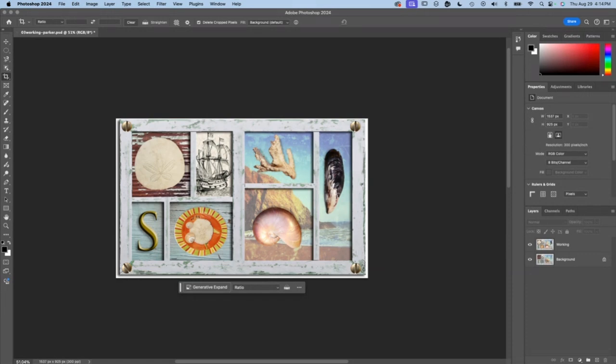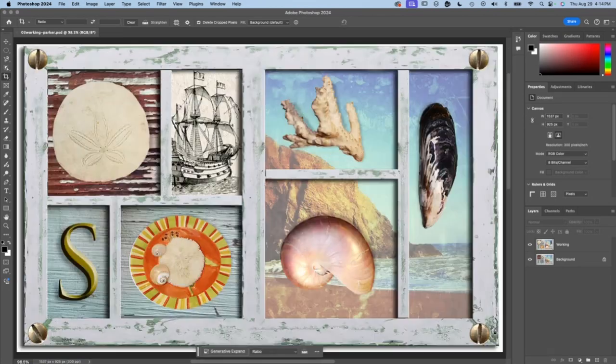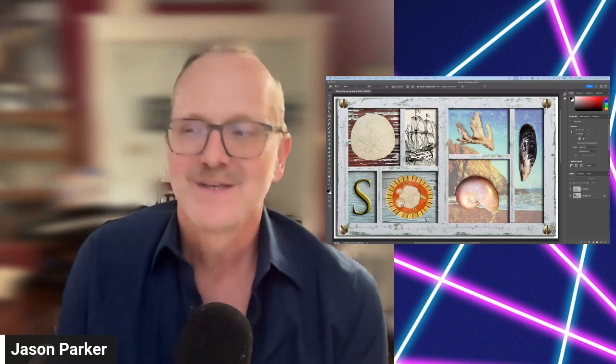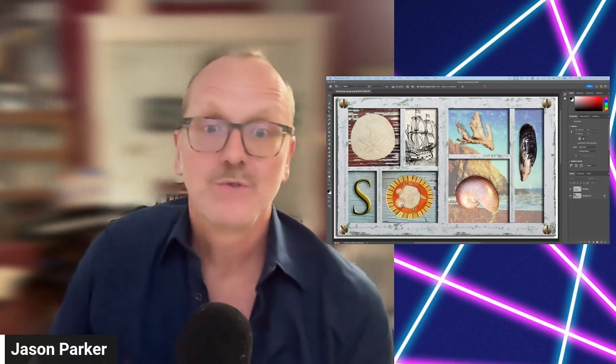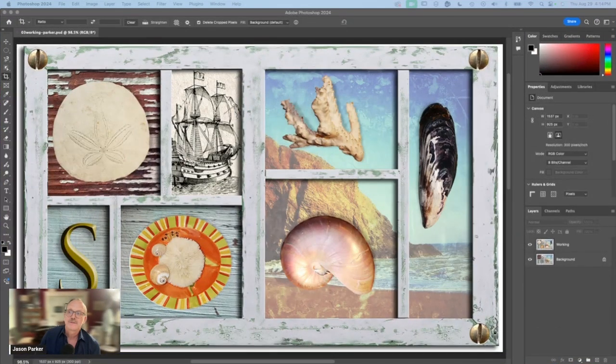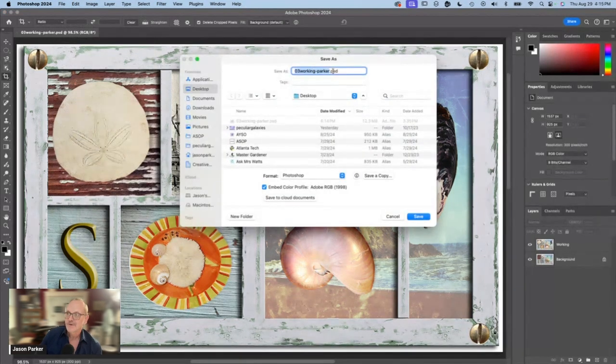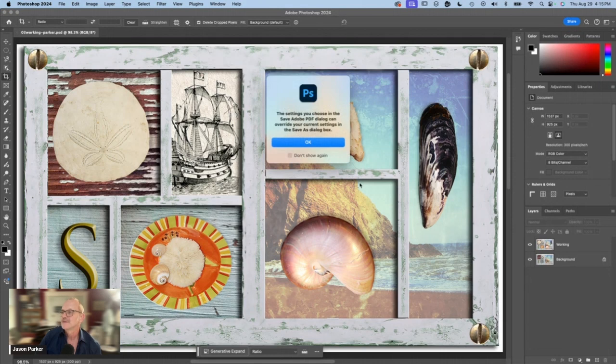I'll press Command S to save again. Command 0 to bring it all up on my screen. And we have finished lesson 3. Now that we've finished it, I want to save it as a PDF and submit it on Blackboard. So back in Photoshop, I'll choose File, Save As, 03 Working Parker. Good name, tells me what it is and tells me who is submitting it. Here under Format, I'll click on it and roll down to Photoshop PDF. The extension on the file name changes to PDF, and I'll click Save.